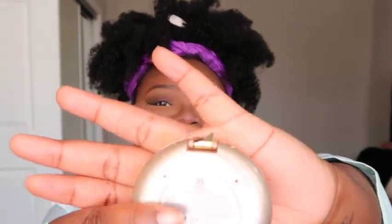So we have our blush on, and now is the part of a little highlighter. Not a lot of highlighter, just a little bit. And this is not the shade I want to use, but I'm going to use this one because it's easy to apply. So this is the Malini Baked Bronzer in the color Soleil, number 5.